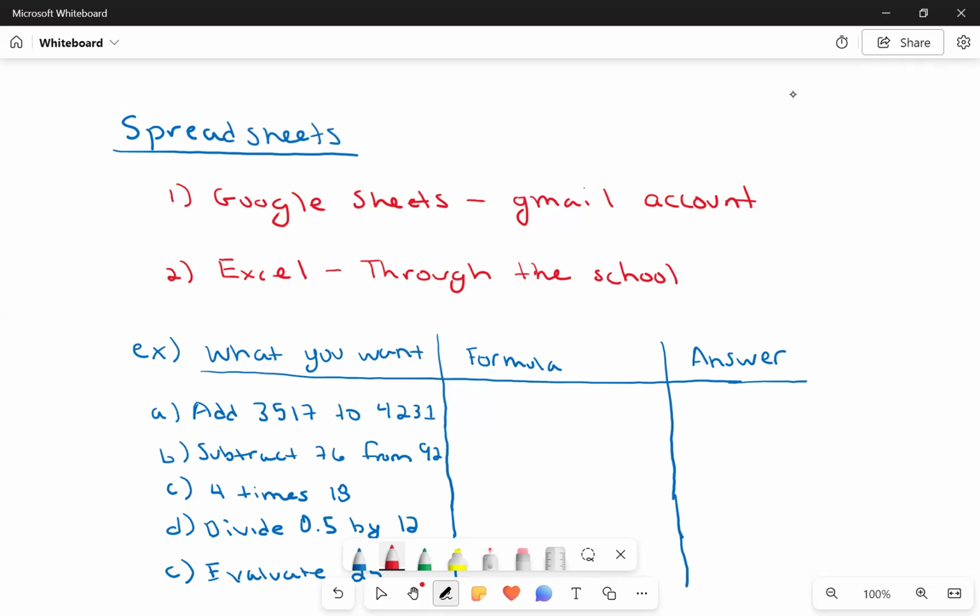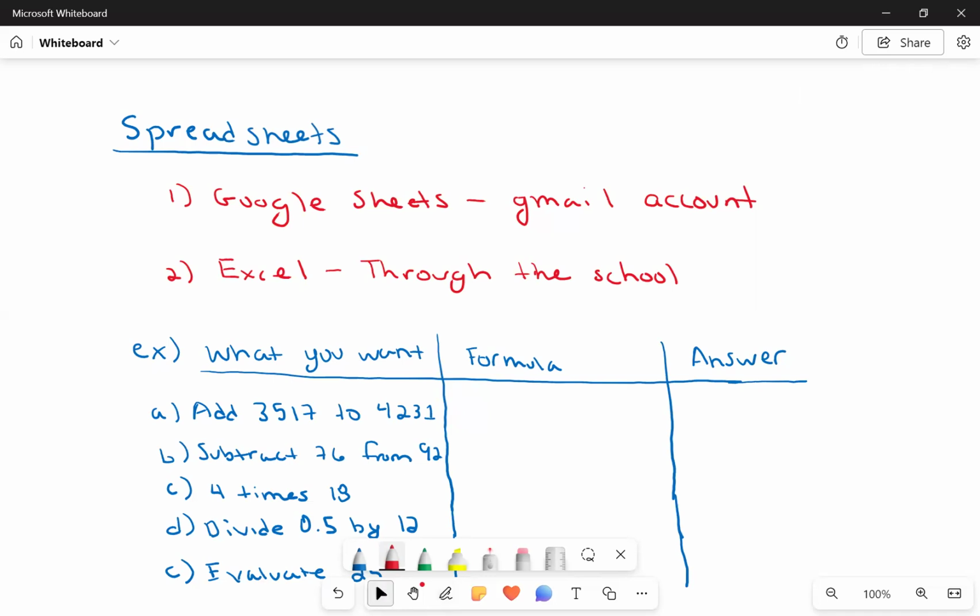What's really cool though is everything we're going to do today is exactly the same in both. So I will use both. I'll do one example where I work with Google Sheets, and then the next example I'll work with Excel. And you can choose whichever you want to work with. I don't care. But I would encourage you to open one of them up and work with me through it.